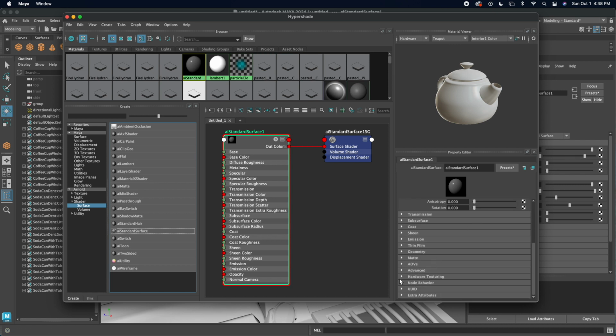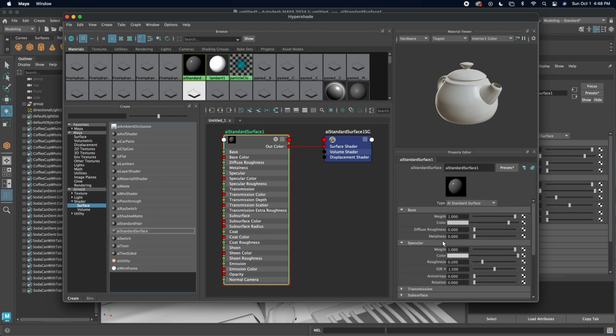Like I said, some of these are things that you'll learn in a more advanced class. So weight, you don't really need to change this. This is determining how much light is going to be reflected back. Generally, all of these surfaces, you're just going to leave that at 1. Color, this is where you can pick the color of whatever object is being modeled or material is applied to. Diffuse roughness, this is how much light is being scattered. So depending on the surface of the material that you're using, generally the higher this number, the darker that's going to go. This is just how much light is being scattered away.